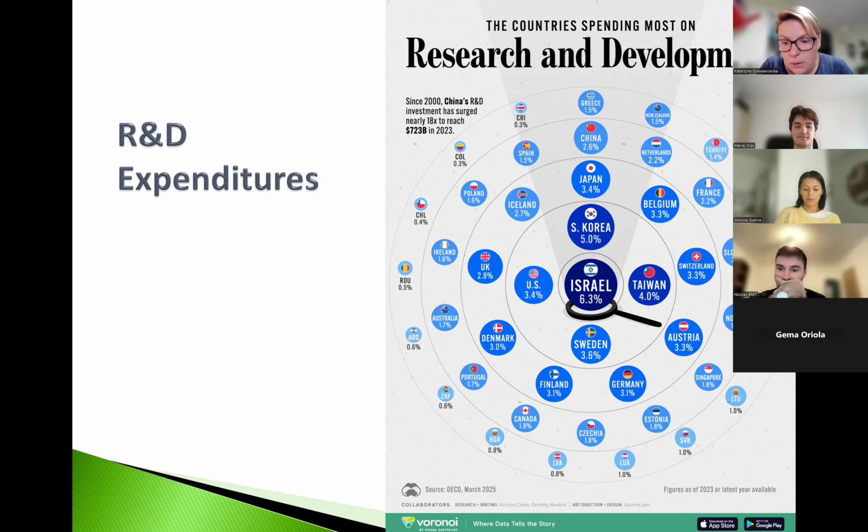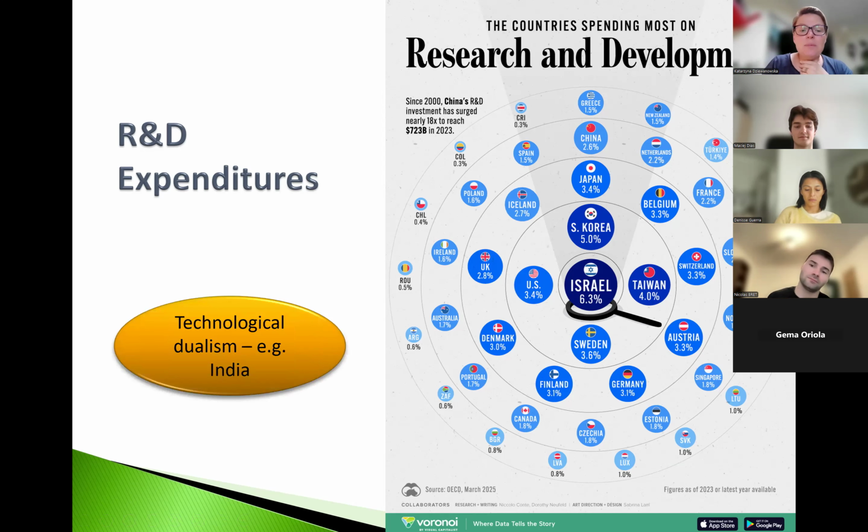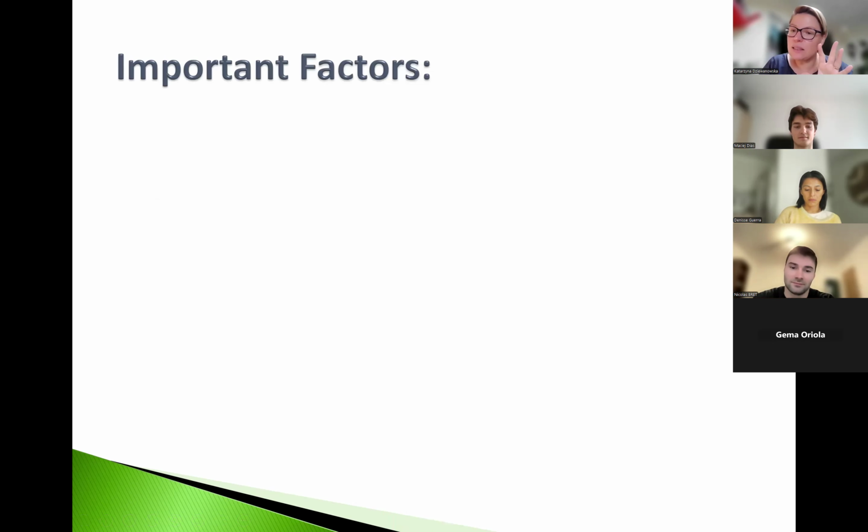If we look for Poland, because we are half patriotic, Poland is in the fourth circle. So we spend roughly 1.5, 1.6 percent of our GDP on research and development, which, as you can see, makes us not really a progressive or important player in that field, right? So you can find this data. And obviously, as I said, there are a number of other important factors to consider.